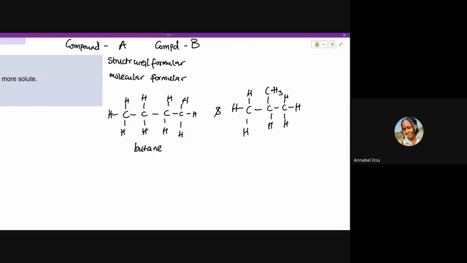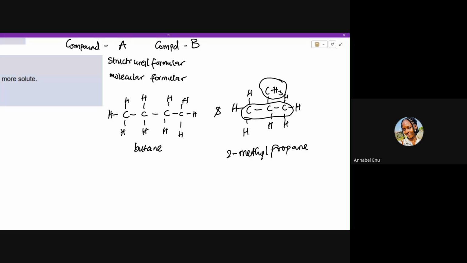Because it has four carbons in a straight chain, there is no other functional group aside from the alkane. But if you look at the other structure, we can't name the second structure butane, right? Because the longest carbon chain can go like this. So we have three as the longest carbon chain. It's going to be propane. And this carbon at the top will now be a substituent. So this will be methylpropane, or 2-methylpropane.